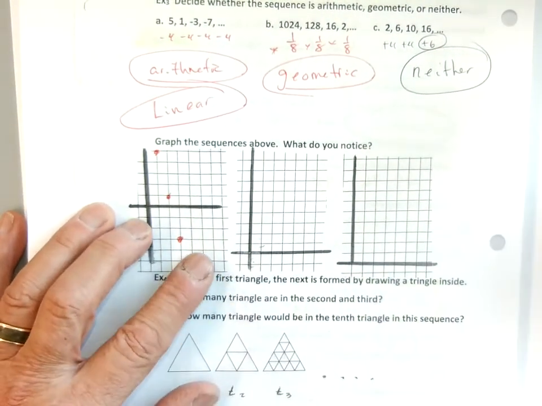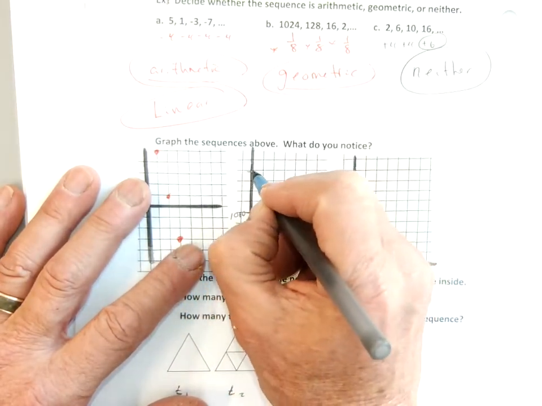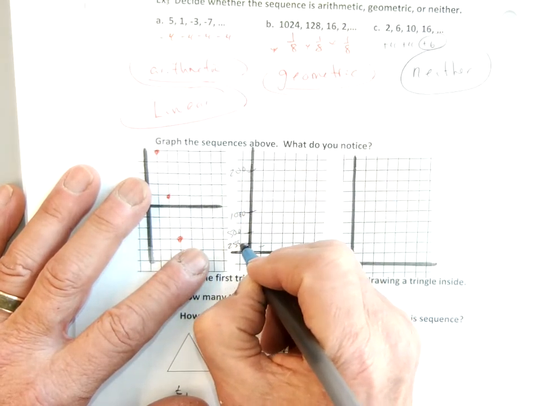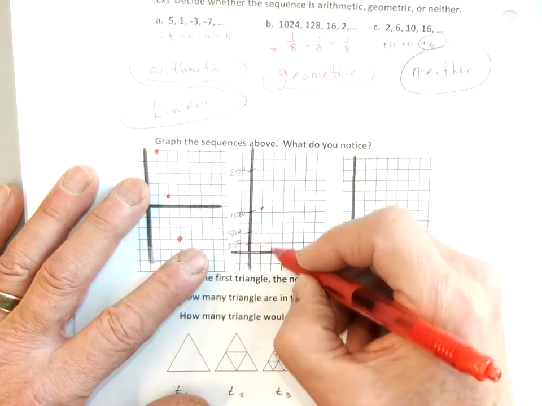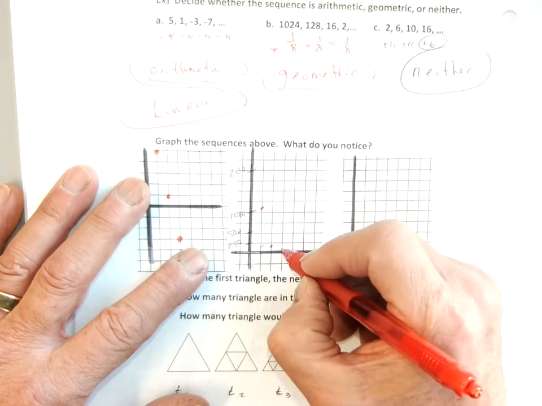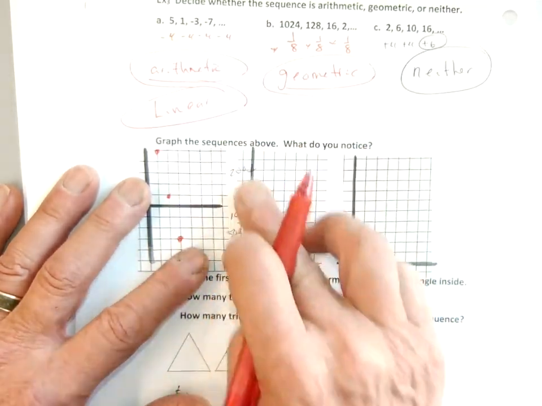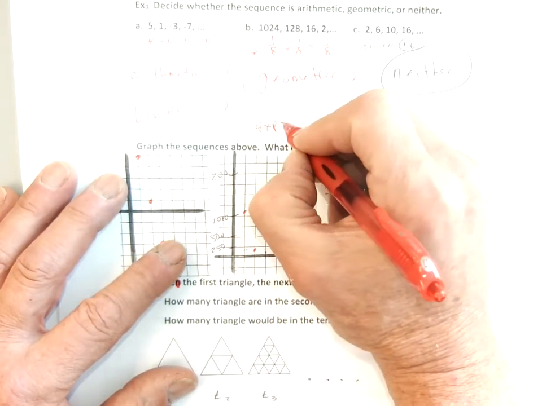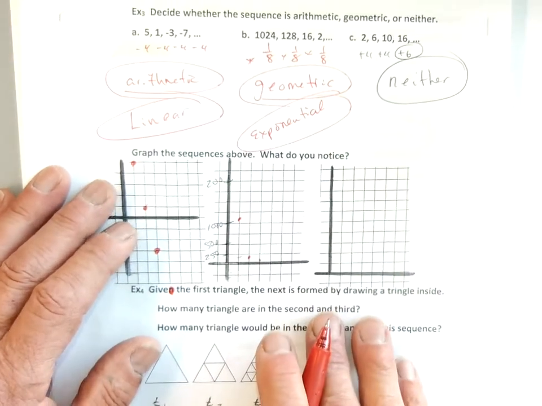All right, let me graph this one. I'm going to go, let's see, I got to go probably 1,000, 2,000. So that means that's 500. That's 250. So if I graph this one, I'm here. Then I'm here. And I'm here. And you can see it curves like our J. And we know that's going to be our exponential. So what we know is geometrics are also exponential.